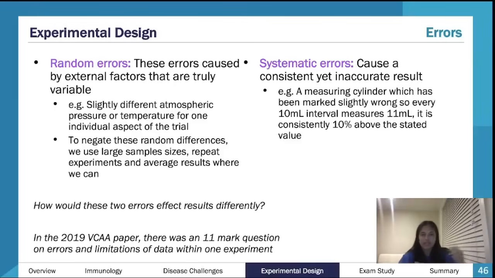So if you've got a measuring thing, like I said, the world's worst ruler, if you've got a ruler and it's got your 1 centimeter, 2 centimeter, 3 centimeter, but in actuality, each of those centimeters are 1.2 centimeters apart, it's going to create a systematic error because you're using it to measure everything and it's going to be out every single time. Whereas your random error would be, the temperature in the room changed. So then, I don't know, the plant wilted or something like that. So that's what you're thinking of there. So be really aware of errors and ways to improve errors and things like that.